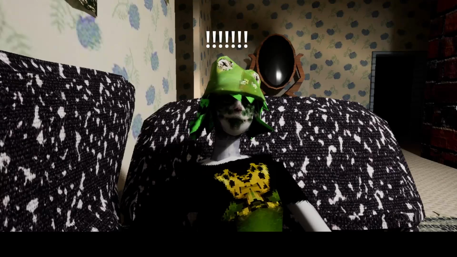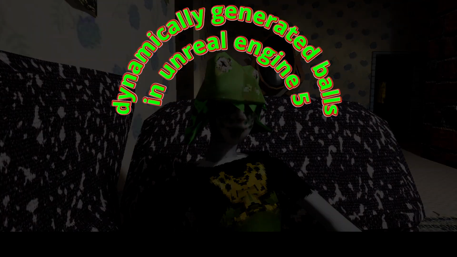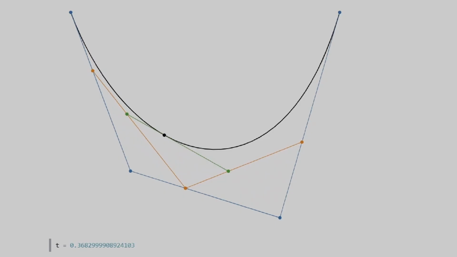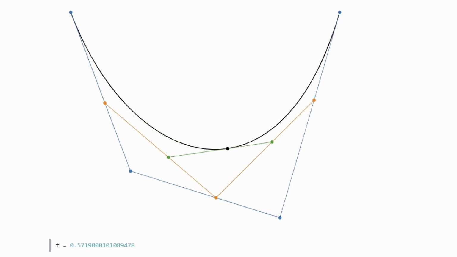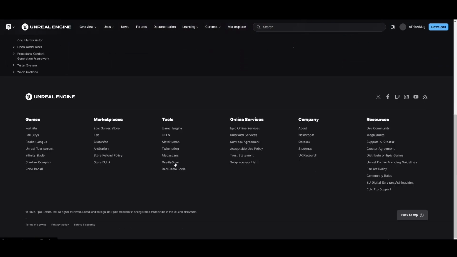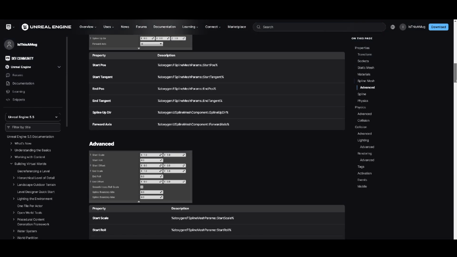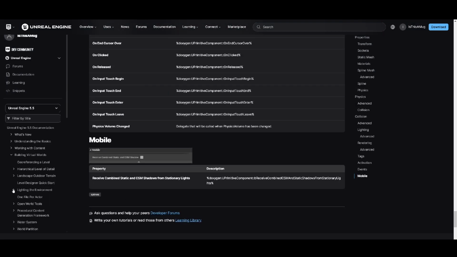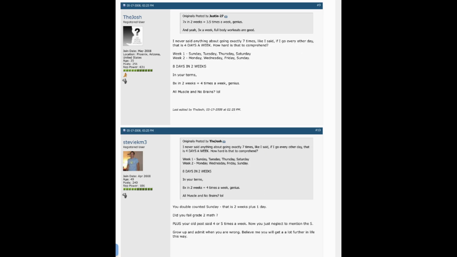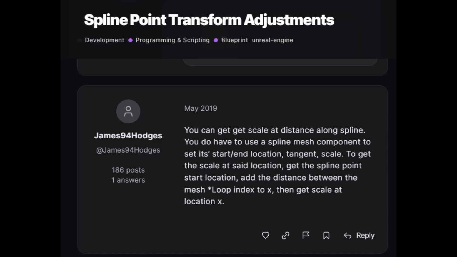But then I realized that I could potentially make it in Unreal at runtime. And so I know that there are these things called splines, which is like a long string, and you can put stuff on splines. So why don't I just generate a bunch of balls at runtime and then tell them to sit along the spline and then tell the spline to move around? After looking up a lot of random people on Unreal forums asking what they're doing wrong about different stuff, I found enough screenshots to figure out how to get a ball to move along a spline.